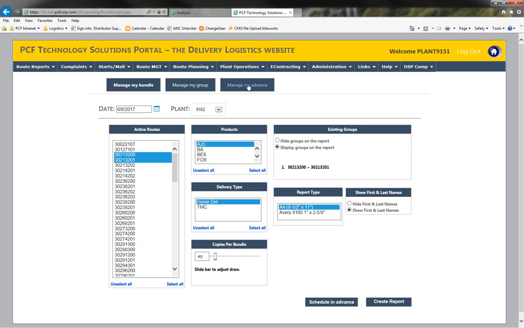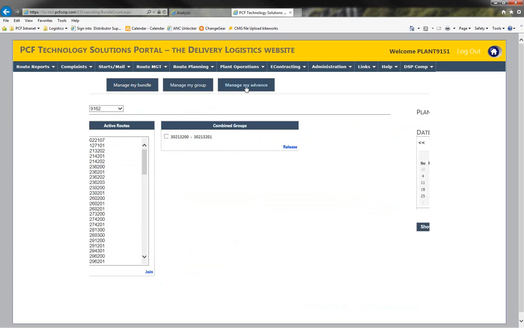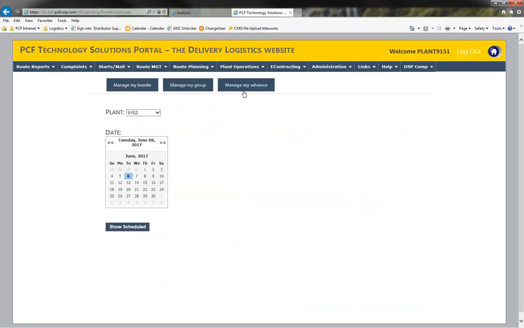You can also manage your advanced bundles. So if you happen to know what tomorrow's bundles are going to be, or what the next month of bundles are going to be for a particular product, you can schedule this.